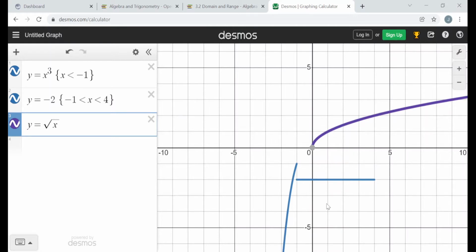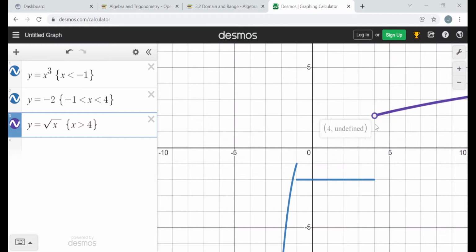A graph should pass the vertical line test if it is the graph of a function. No vertical line should hit it more than once. If I leave it like this, a vertical line will hit it more than once, so it's got to be cut. That's why right after this I put the condition in braces that x has to be greater than 4. We only want the piece where x is greater than 4, not equal to 4. So notice again the hole at 4.